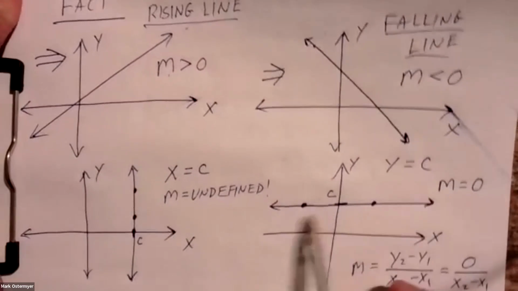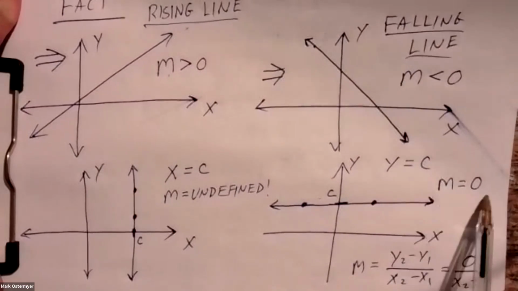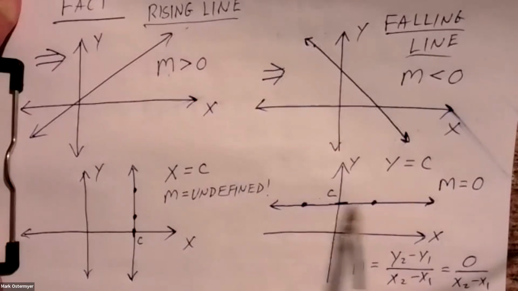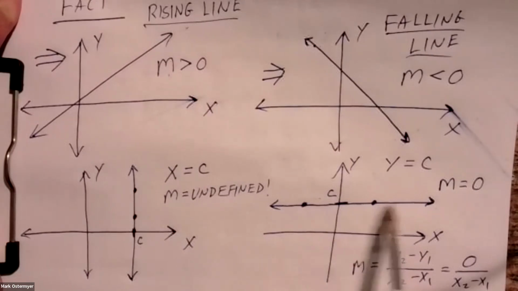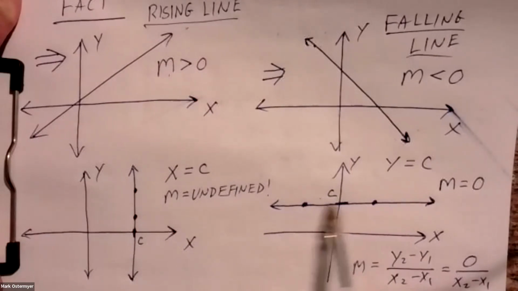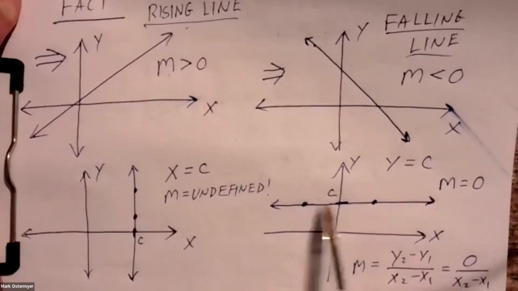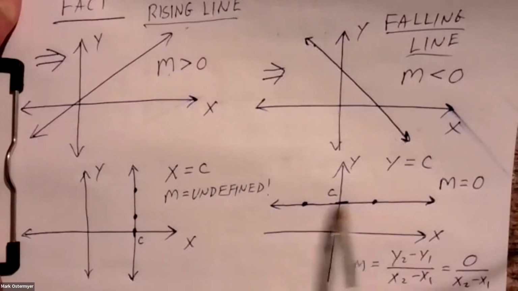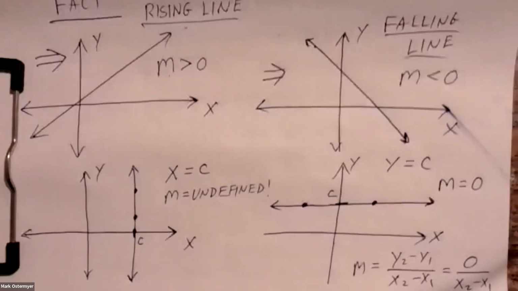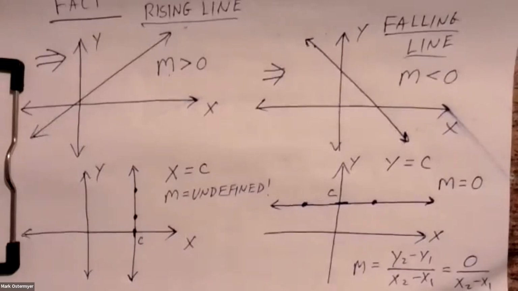Kind of makes sense that a horizontal line has no slope. Some students say no slope, which is okay. Technically, you're correct when you say no slope because that means there's 0 slope. Because if there's a line or a surface that has no slope, it's a horizontal line or surface. I mean, if you're going to try to do downhill skiing on a horizontal slope, you're not going to be doing downhill skiing because you're not going to be going down or up, right? It's horizontal, it's level. There's no slope to it. Any questions so far here?